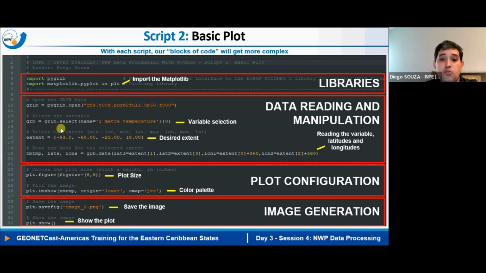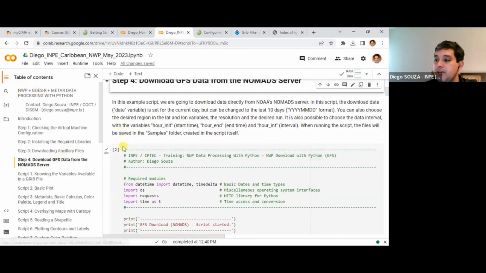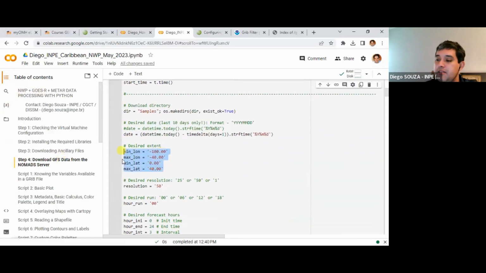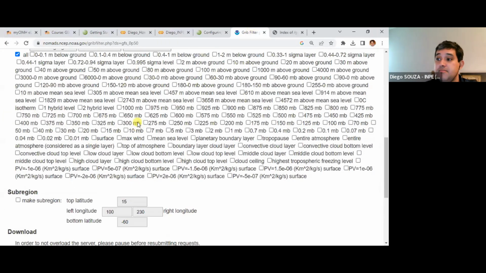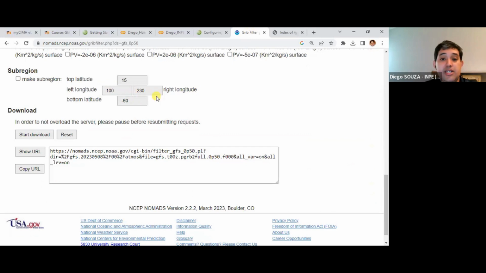Another detail is that when you are selecting your coordinates, just be sure that these coordinates are inside the range of the maximum coordinate you selected when downloading a GFS file. Because as you were seeing in the example, step number 4, I have selected a desired extent, or when you access the NOMADS server, you insert your extent here.